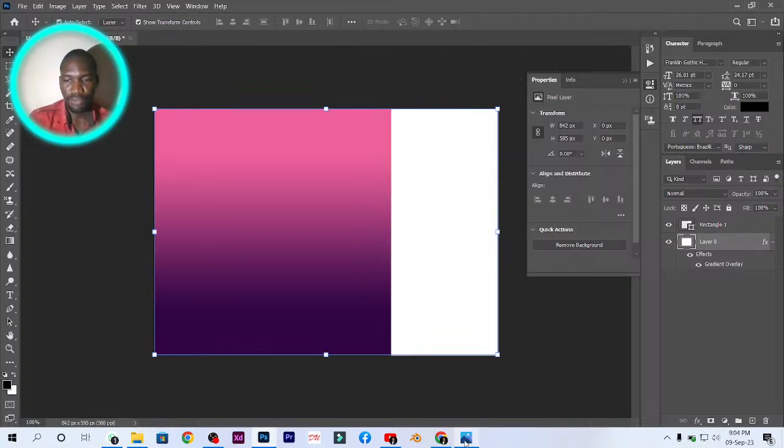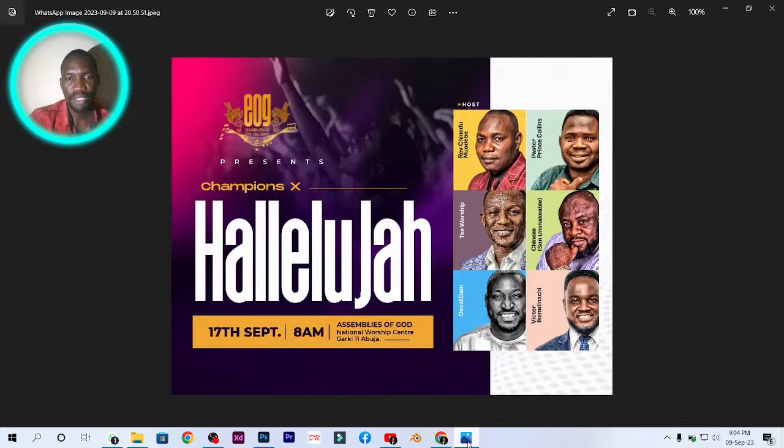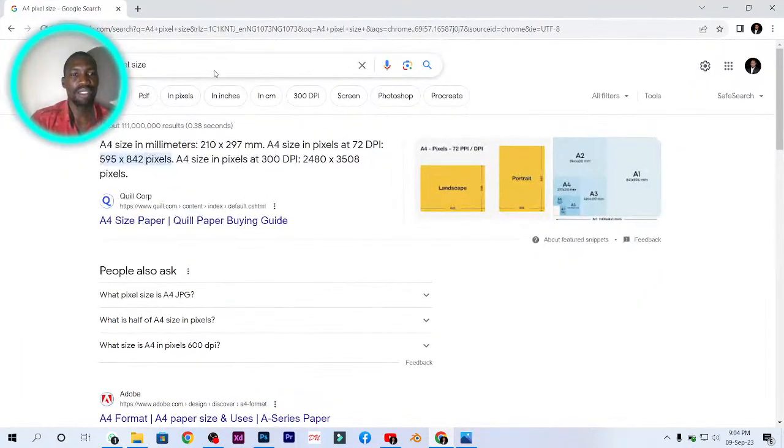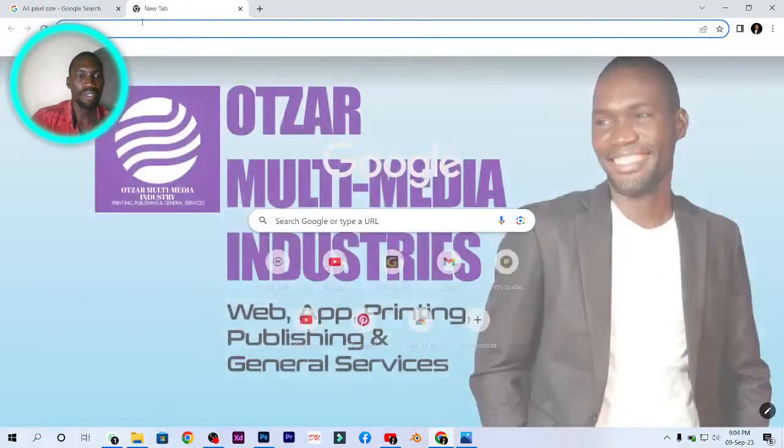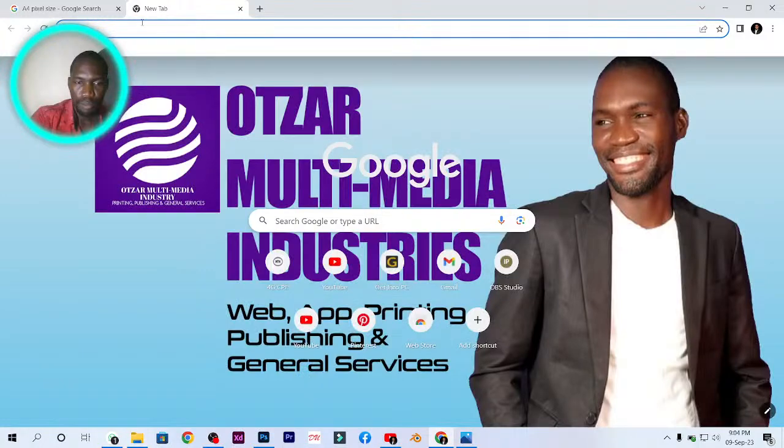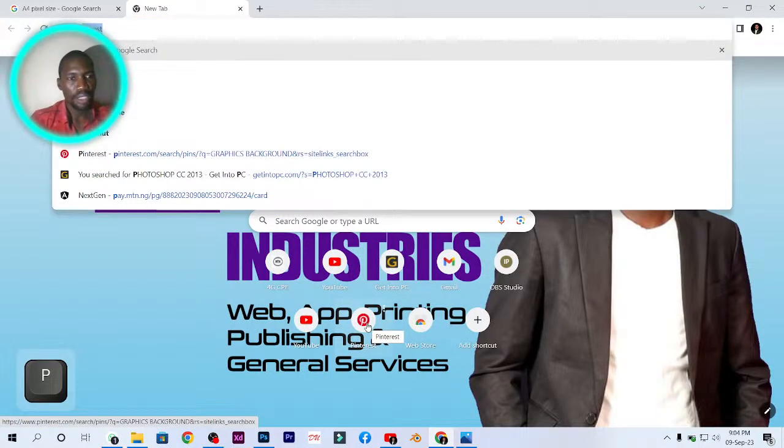There's an image. If you check the design again, there's an image where people are lifting up their hands. That was the image I downloaded yesterday. I was just looking for an image, but I found that image and it was looking wow. Like I explained yesterday, if you want to get an image for your project, like backgrounds, you go to Pinterest. Let me show you something, very quickly. I have Pinterest here. You just search for Pinterest.